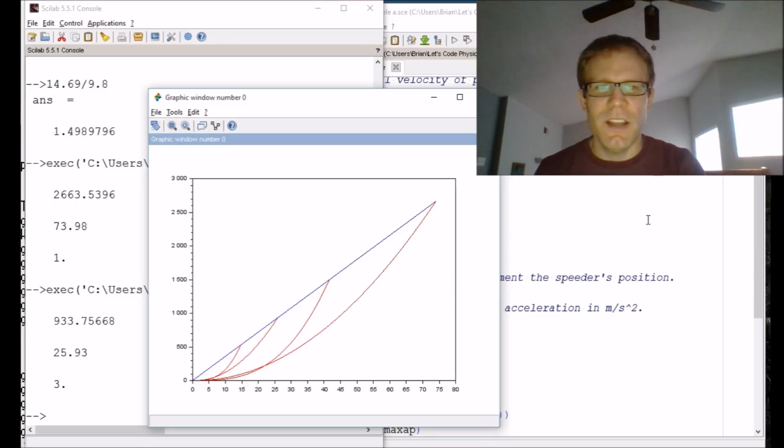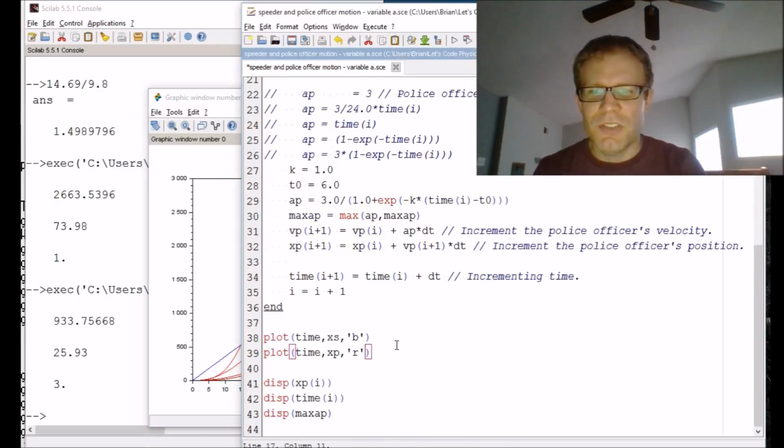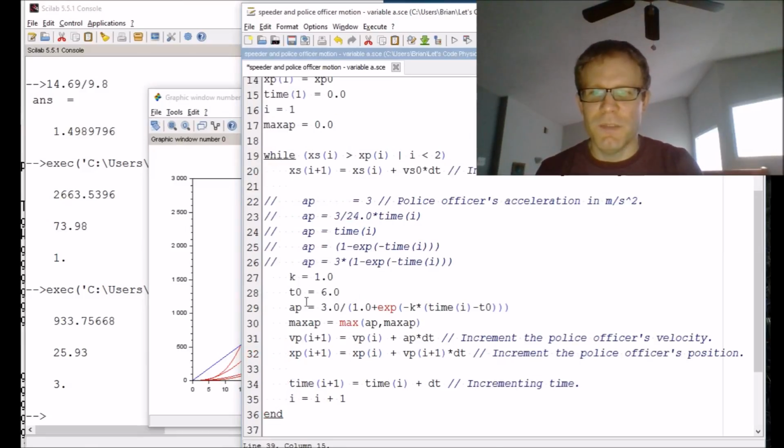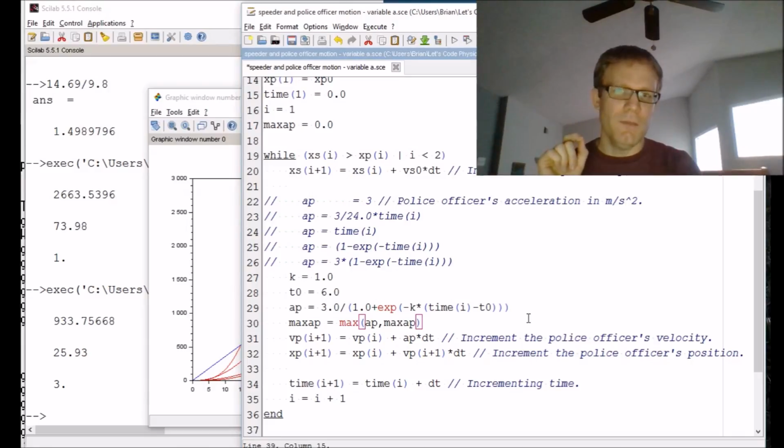This is starting to get a little cluttered. So what I'm going to do is change the police officer. Let's go from blue to red to green, just so that we can see this final one. This will be our last one that we try out today. And then in the next episode in this series, we're going to try out some different reaction times.